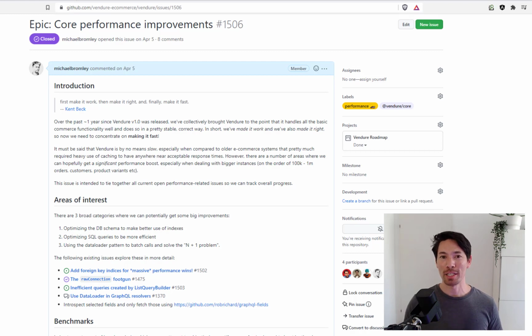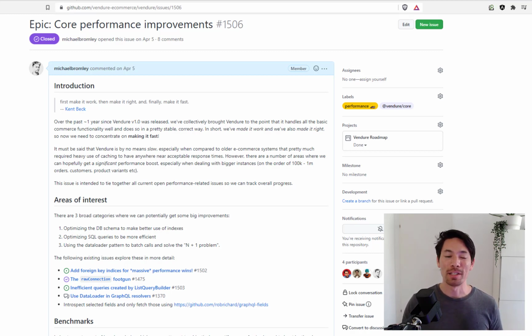It's linked in the release blog post. But the TLDR is that in Vendure 1.6, list queries should be faster by between 4 and 10 times, depending on the size of your data set. If you've got a huge store with like hundreds of thousands of items, then you might see an even greater performance improvement.